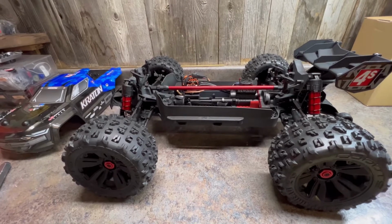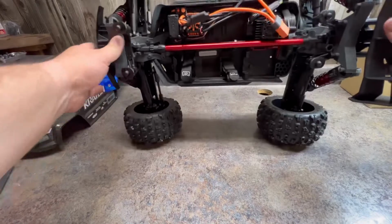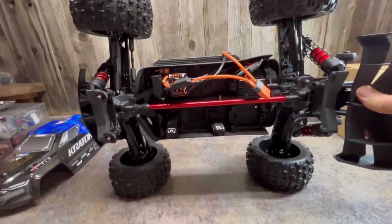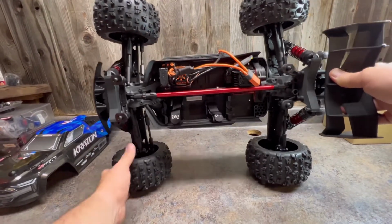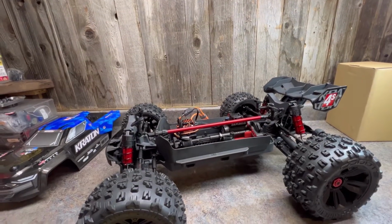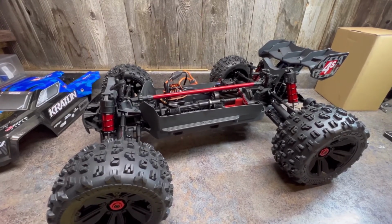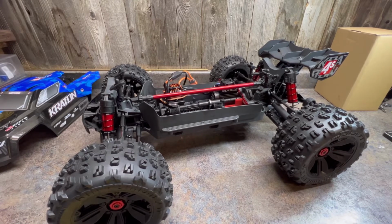Had a fun little trip down to the shop, see what they had, pick up some stuff. Get a good look at this thing. There's a lot more detailed videos out there. I did want to put out something of a mild unboxing and just kind of show running to the hobby shop and picking one of these up. I am really excited to run it. It's too bad it's too late at night and it's raining like crazy outside, because I'm about ready to throw a pack in it and give it a try.